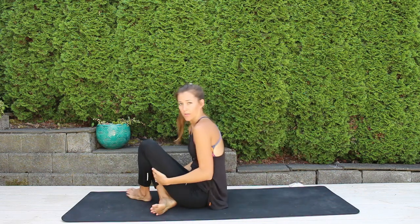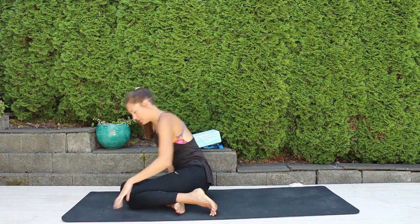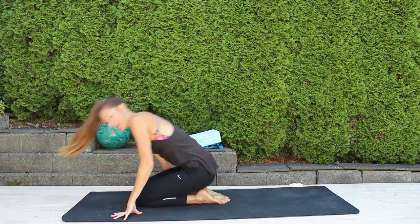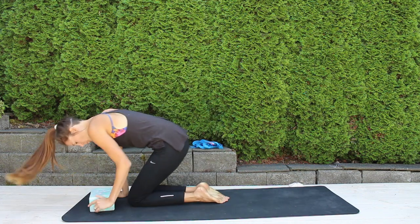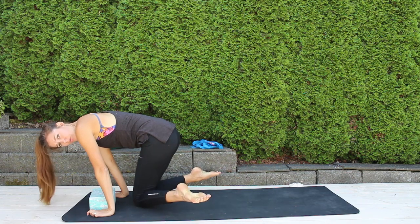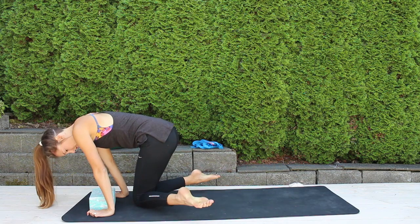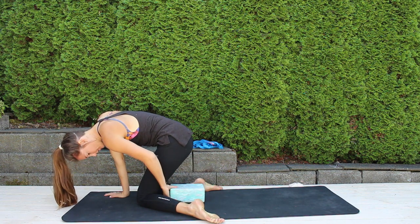And then rock yourself up. So now I want you to swing your feet over to one side. Find your way onto your knees. Grab your block with the knees together and the feet together. Swing your feet out to opposite sides so that you can make space for a block here for your sit bones.